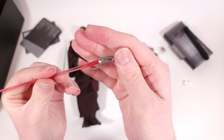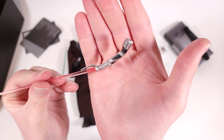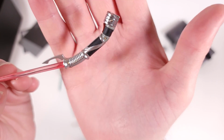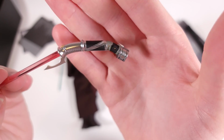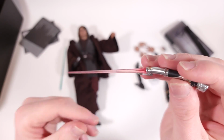And then of course we have Count Dooku. Oh, jeez. We have Count Dooku's lightsaber, which also looks great. A lot of really fine detailing in there on the grip. It's kind of got a textured surface. So that looks great.